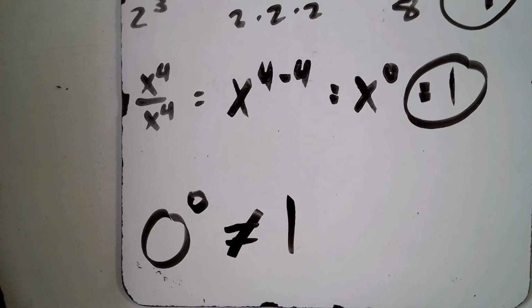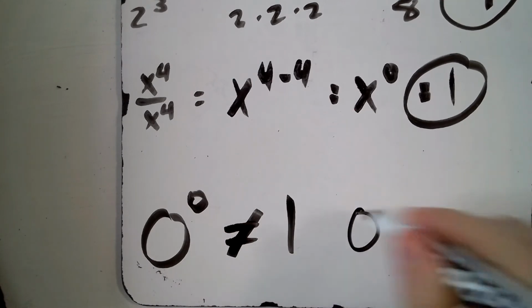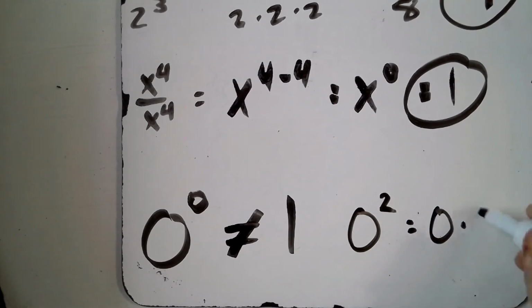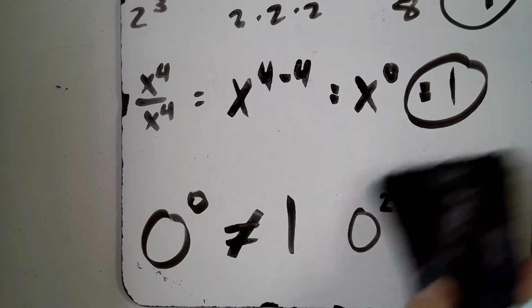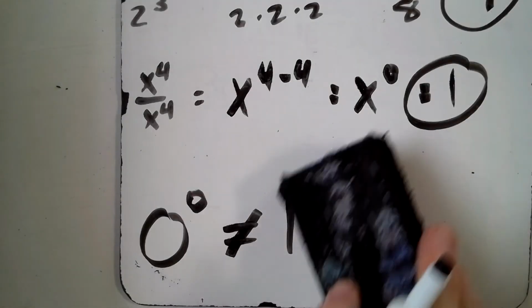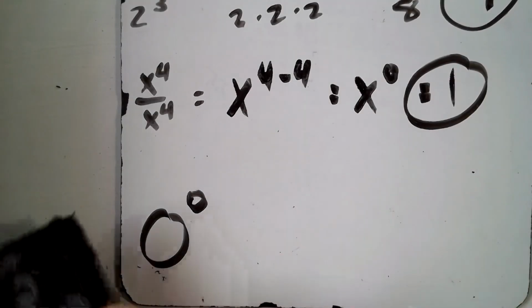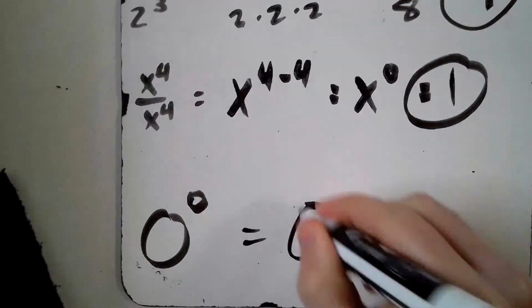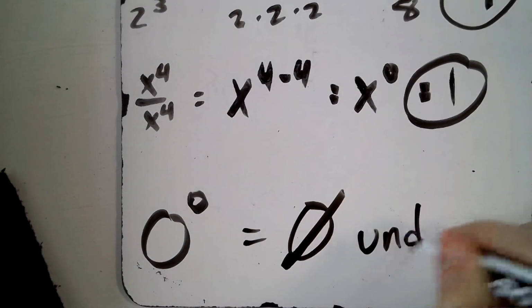Reason being, if we know anything about exponents, we know that we are raising this number and multiplying it by itself a certain number of times. Well, the problem is if I raise 0 to any other exponent, is there any way to get any number other than 0? The answer is no. So what is 0 to the 0 power? This is the one exception to the rule. Because we can't do it, we say that this is an undefined solution.